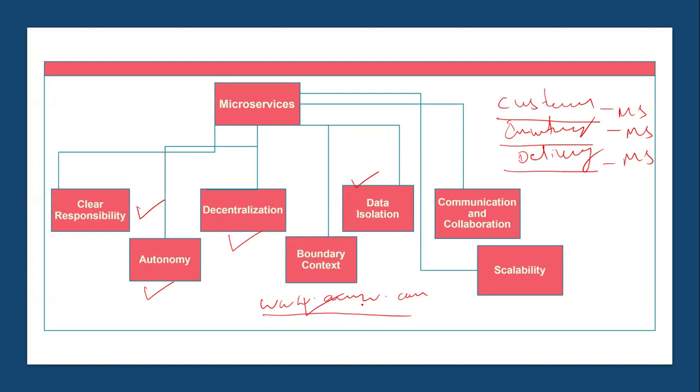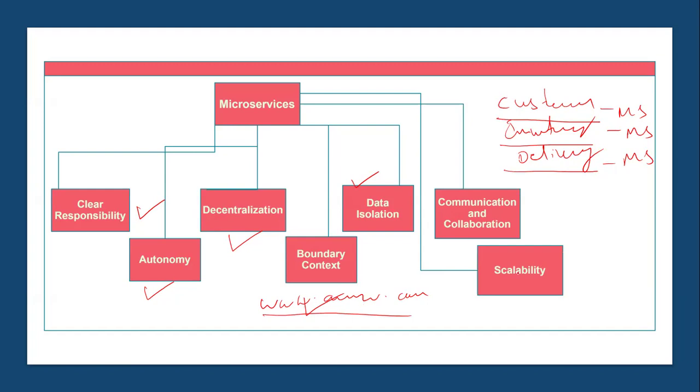So while creating your application, you need to keep this context in mind from the business. Customer management teams may be different, inventory management teams may be different, delivery people may be different, so they will have their own domains. You need not have the same domain or the same context. Based on the boundaries, if something falls under customer, you keep it under the customer microservice only; if it belongs to inventory, the inventory microservice only. That is how you decide the boundaries of a microservice.